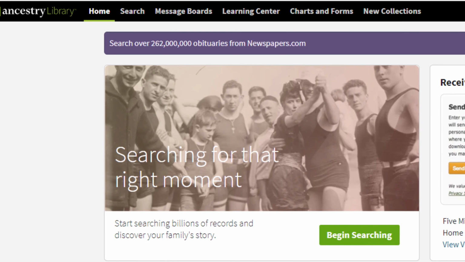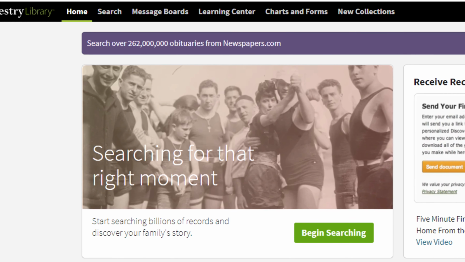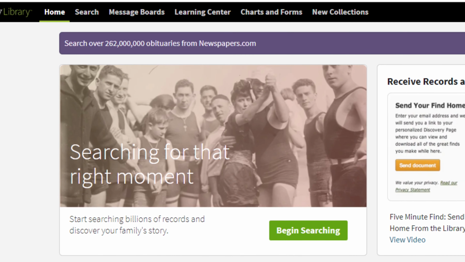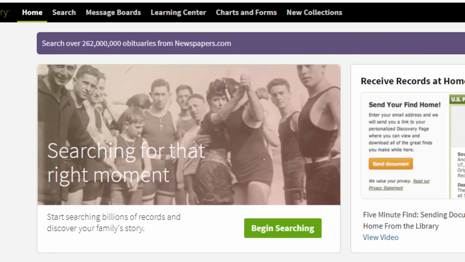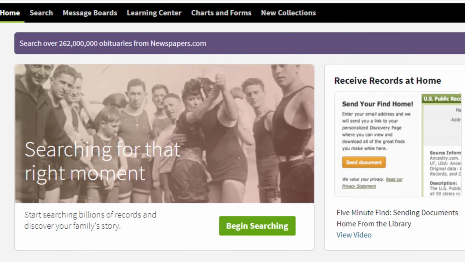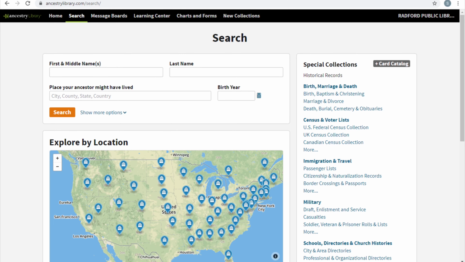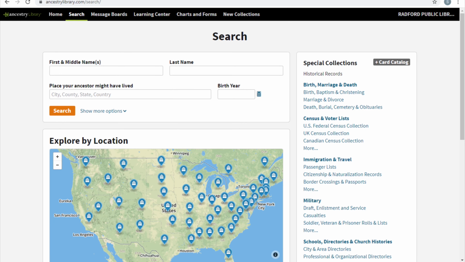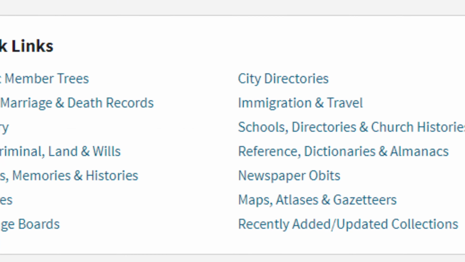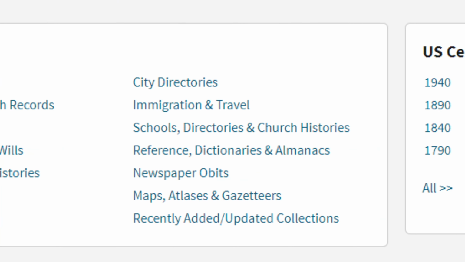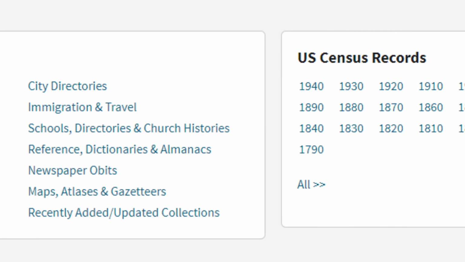Now for the databases. The library has an account with Ancestry.com, which enables the public to access this incredibly powerful tool, but it can only be used within the library. It is not available remotely. The library account with Ancestry.com allows you to search a vast number of resources, from census records to birth, death, and marriage records.